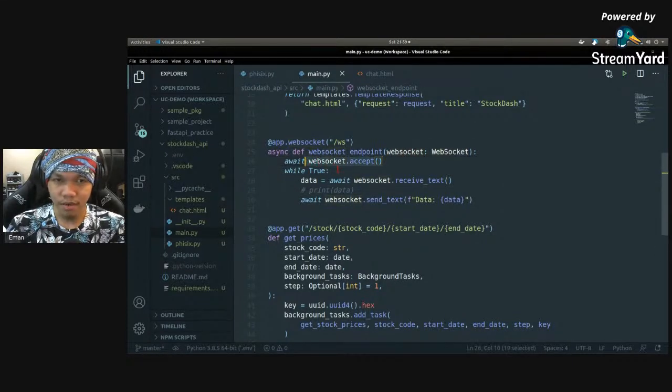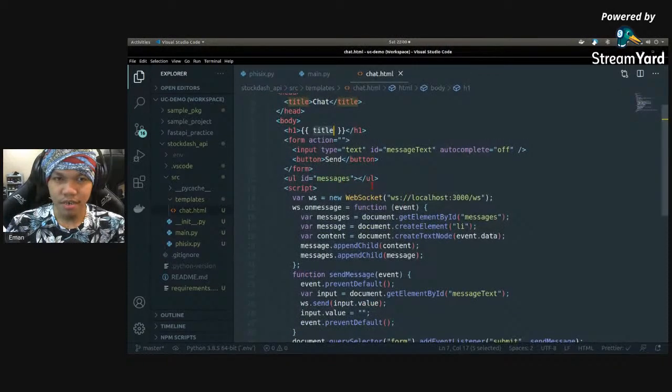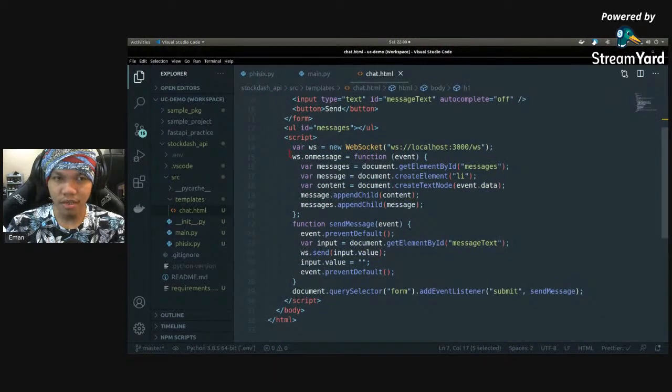Then we wait for the connection, and then we wait for when we receive text from the WebSocket connection. When we receive a text, we just write it back. In our HTML, we have some JavaScript code that connects to that WebSocket endpoint that we have defined.